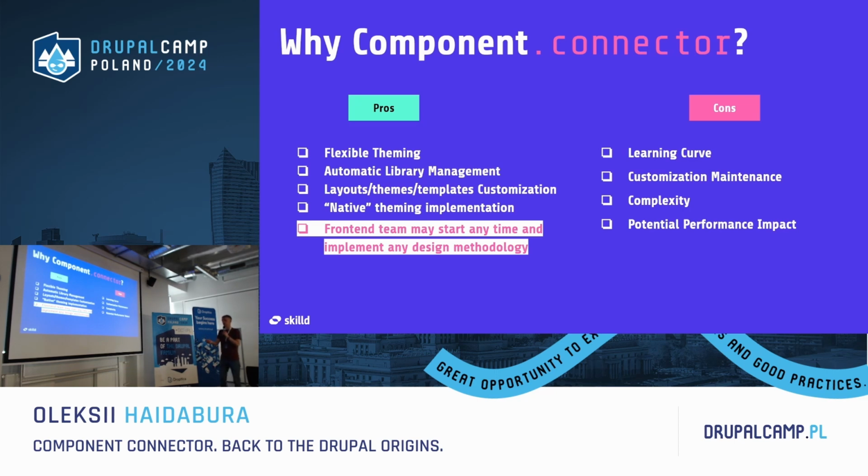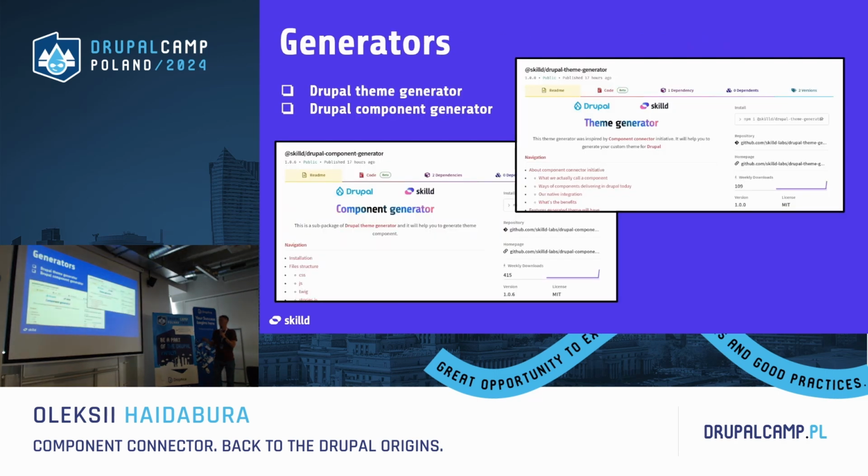Yeah, and a good point is that the front-end team may start anytime and implement any design methodology. So you are not blocked anymore. The front-ender should not wait until you provide some entity structure, entity fields. It's not needed anymore. He can work on Storybook, and then this Storybook will be integrated in Drupal with YAML.